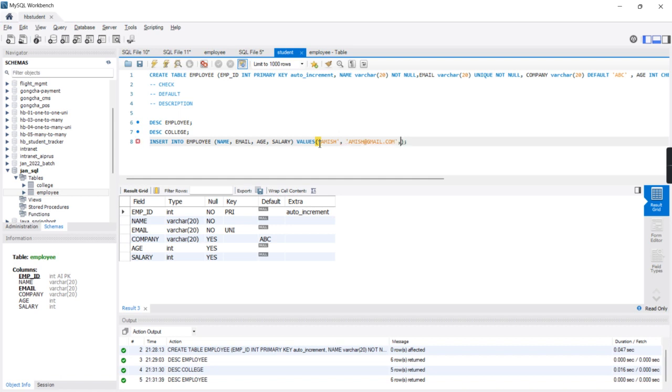Now we'll give age 20, salary 100. So we have added only four fields here: name, email, age and salary. Now we'll execute this query.